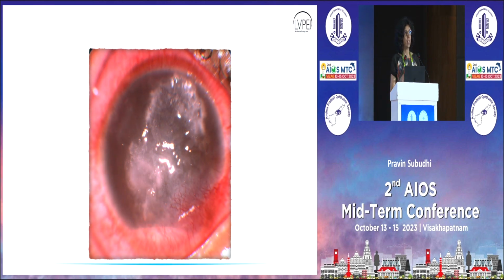I'll take you through a couple of cases which will help you understand the presentation. This is a 33-year-old lady who is a farm worker, and she presented to us with this kind of picture where you notice that she has multiple patchy infiltrates. But when you look a little closely, and we don't have the slit lamp image, you realize that some of these show pinpoint infiltrates.